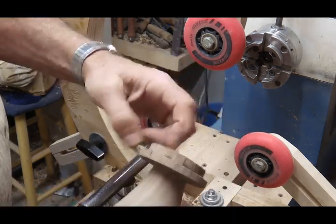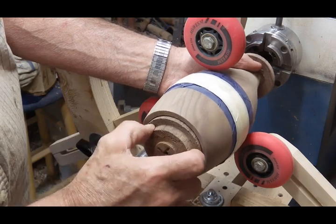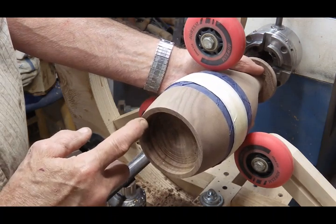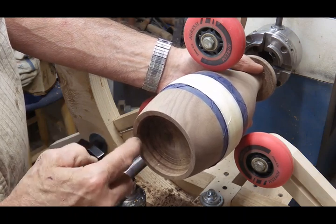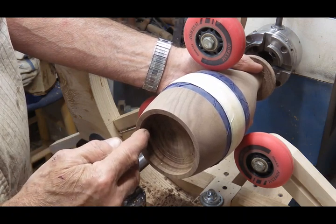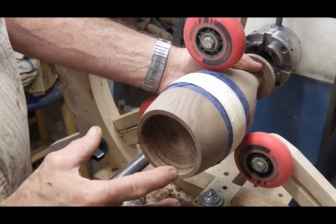And when it comes time, you make a little spigot out of scrap wood to put the opening over. Bring up your tailstock, and if you don't have a small beading tool, just put a groove right where the two pieces meet here. That disguises that. But to further fool the eye, you put a little groove outside and a little groove on the inside. That way it disguises it. The eye doesn't focus on one groove, it's seeing all three.